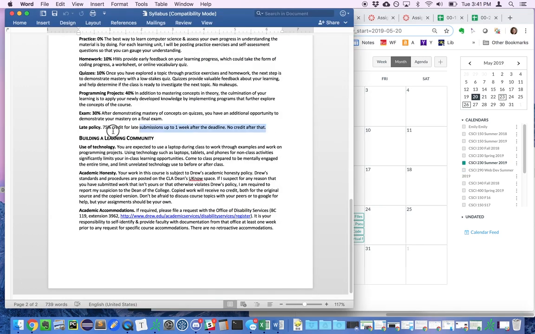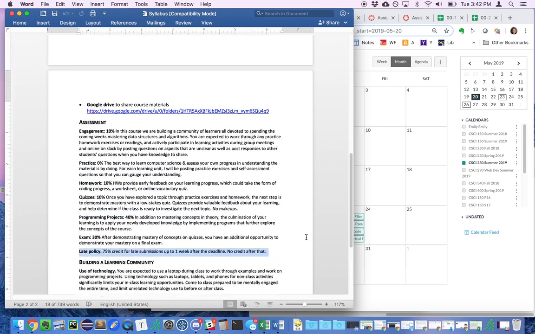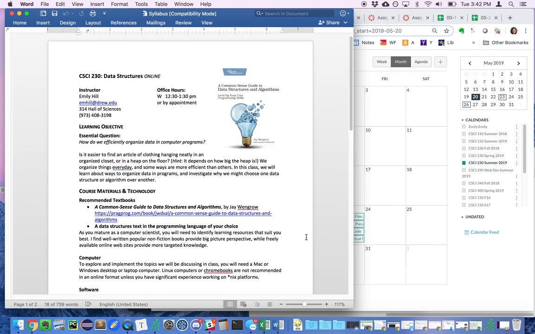The other thing I forgot to mention is my late policy. I give 75% credit for late submissions up to 1 week after the deadline, and no credit after that. The way this works is that I typically make my deadlines at midnight. I value your well-being and health, and I think you should too, but I understand, again, that life happens sometimes. So the late penalty doesn't go into effect until it's the next day everywhere on Earth. So if it's still midnight somewhere on Earth, your assignment's not late. If you're in Eastern Standard Time, that's typically around 7 a.m. And so that will be the policy for the assignments.